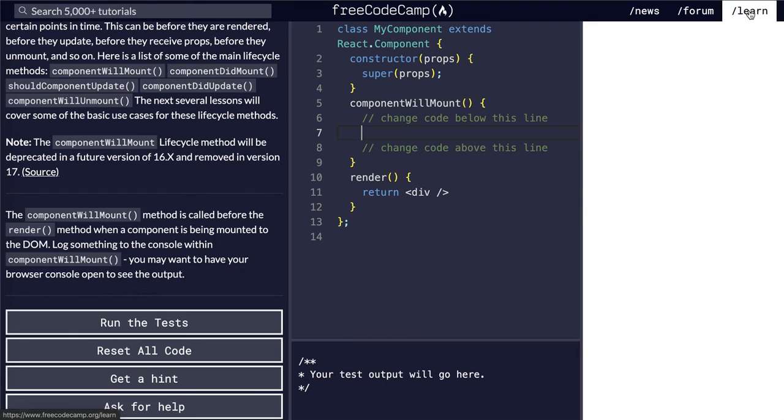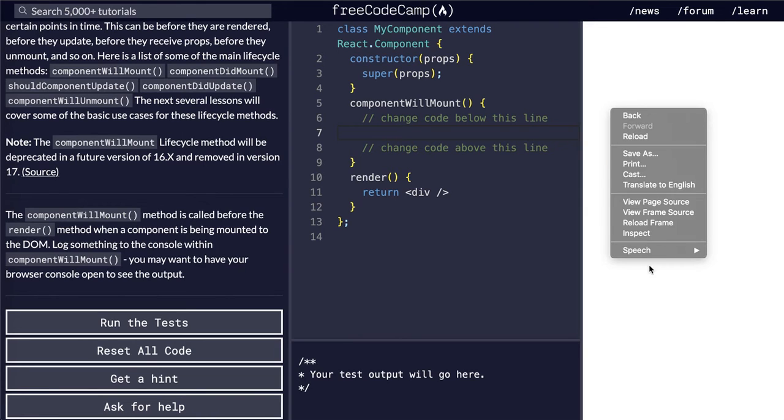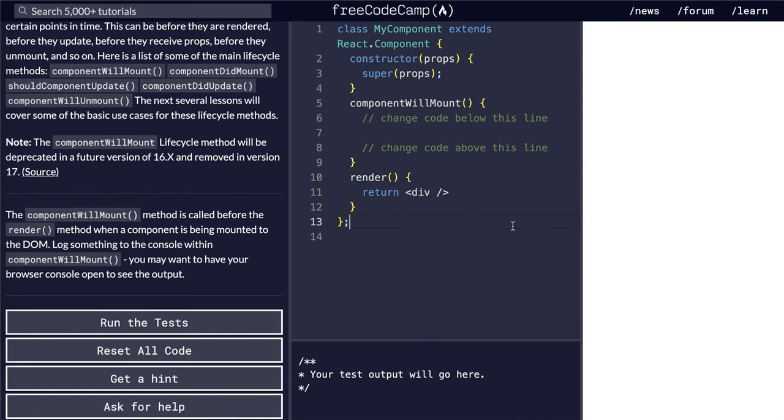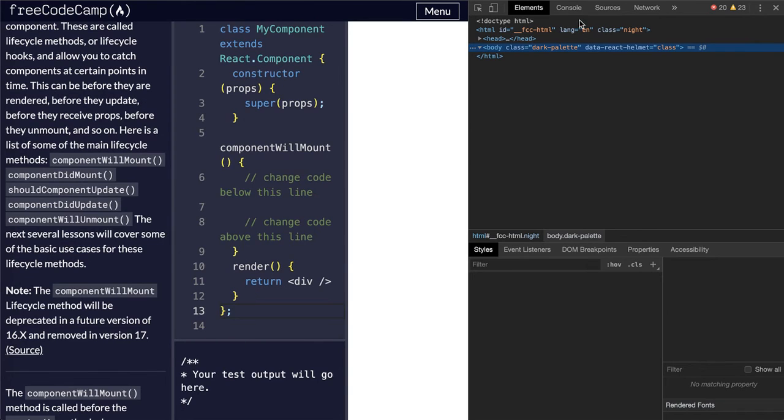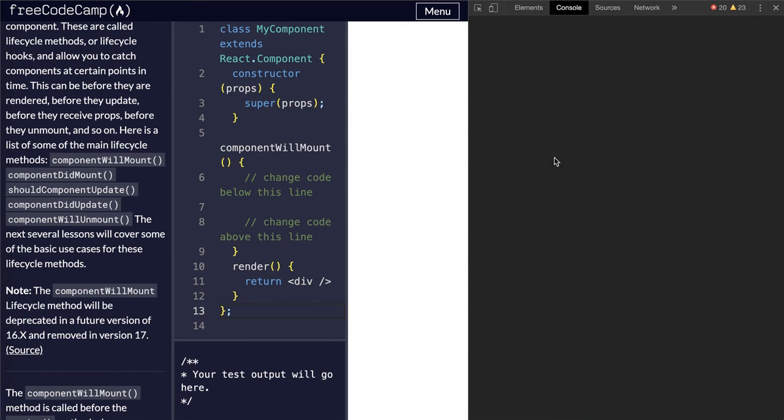So first of all, let's just open the console. Right click on this white space here and then inspect, and then go to your console here.